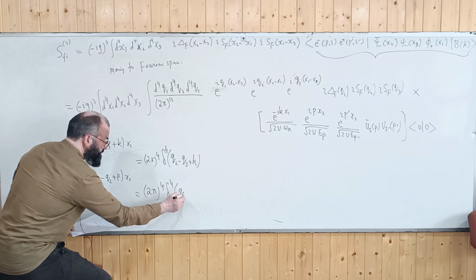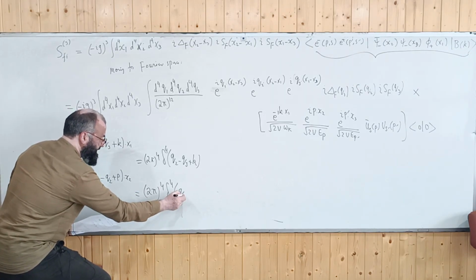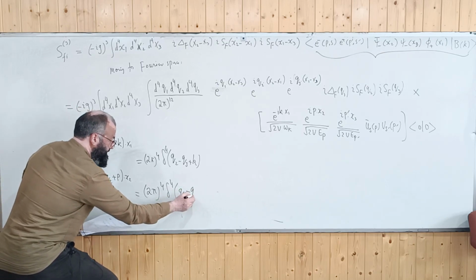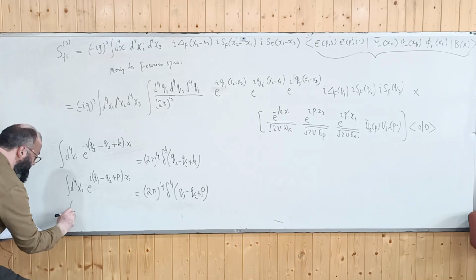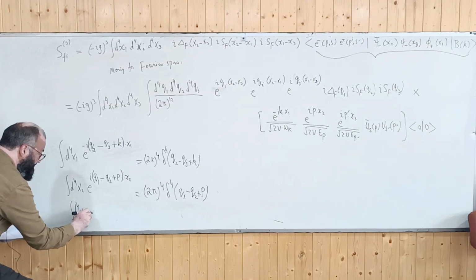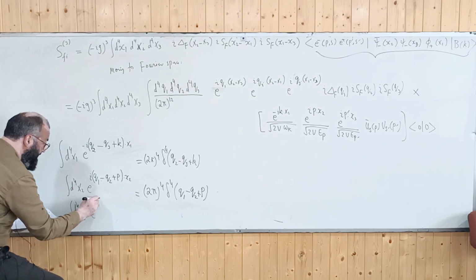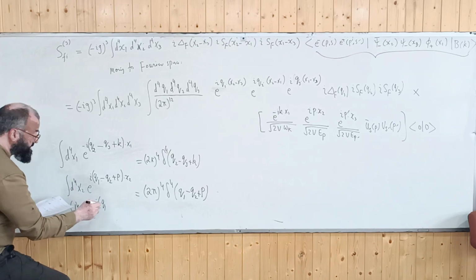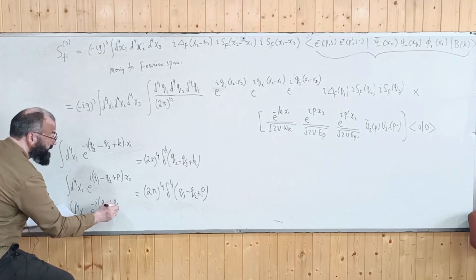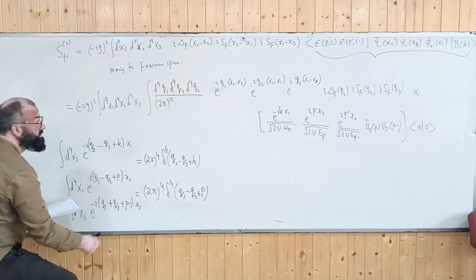Q2 minus, or let's write it, hardly matters because a delta function is even. Clear? So this is the delta function. What is the next thing? d4 of x3 e raised power. Now let's take x3. It's minus I Q1. Where is the next x3? Plus q3. Then what you are having? Plus p dot of x3.